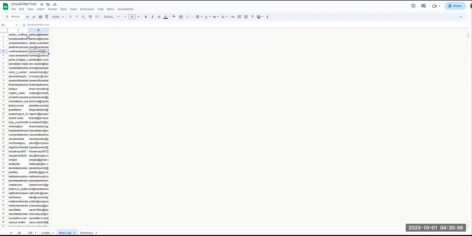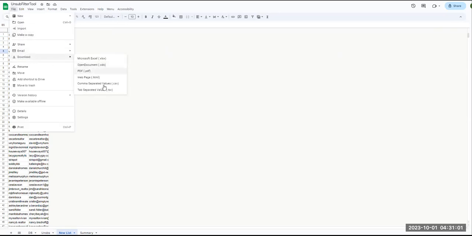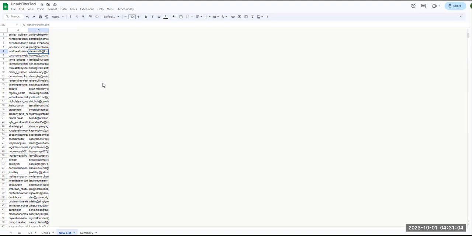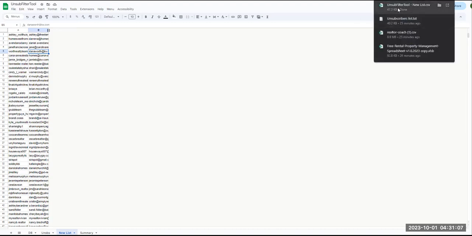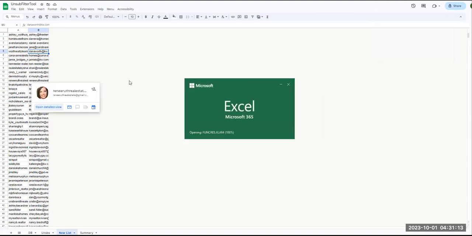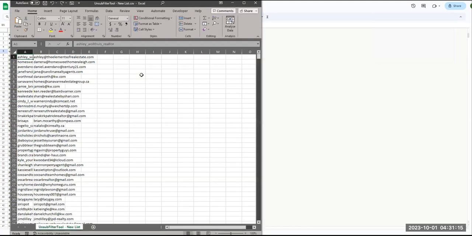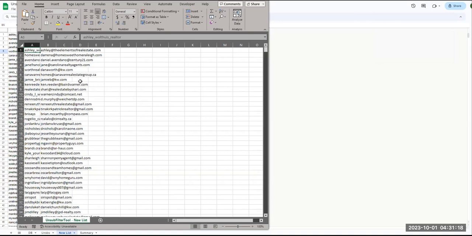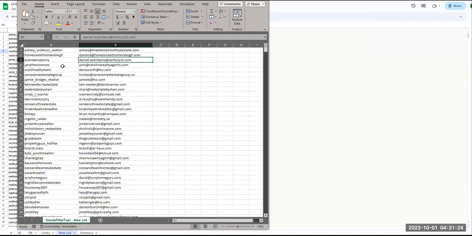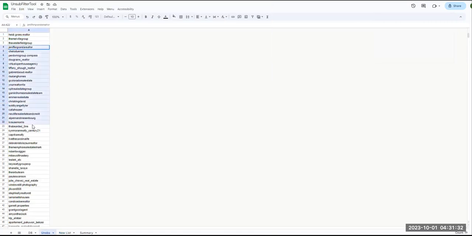Okay, so now you need to have this result as a CSV on your system. This is how you can get it. Download, comma separated CSV, and the file is ready. All right, so here you can see we have the file ready, which has two entries, the list of names and the list of email addresses, and all the unsubscriber list, if those are available in the main database, those are excluded.